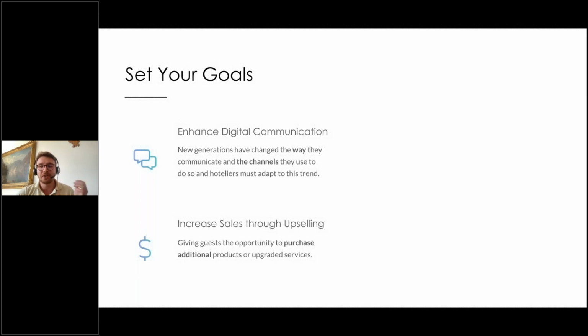Upselling and cross-selling in the hotel industry involve giving guests the opportunity to purchase additional products or upgraded services. It often involves persuading guests that they stand to gain something tangible, such as added comfort, greater benefits, or better value for money. Hotels often offer products and services like breakfast, chocolates, flowers, tickets for events, babysitting services, or spa treatment. But although this might sound simple, the art of upselling can present a challenge in practice.